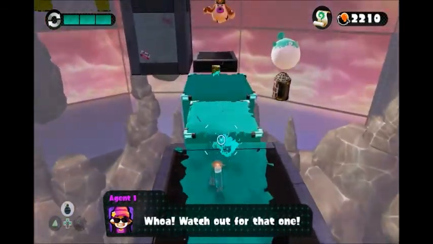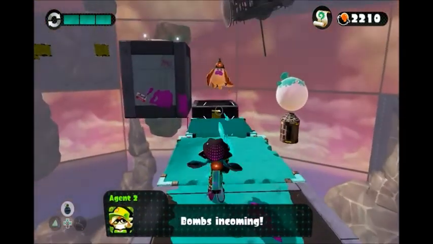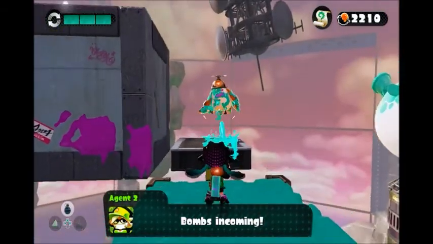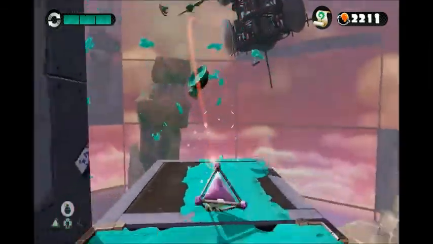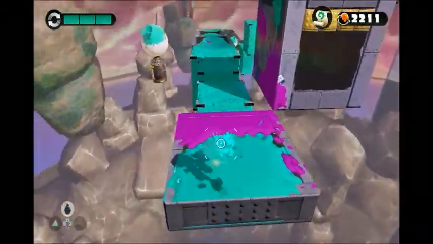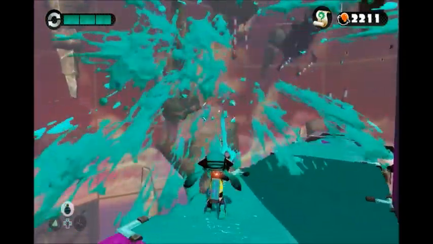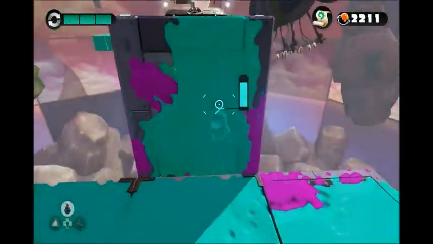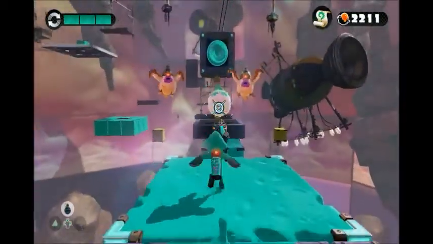Whoa, watch out for that one. Okay. He's gonna throw a spot bomb. Let's go there. Destroy. Spawn to activate. Okay, thank you. Yay. The spot bomb appeared right next to me. I like how these look like balloons. That's really funny. I guess that balloon's probably made to activate the sponges faster.